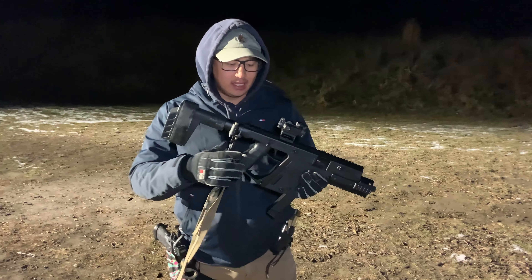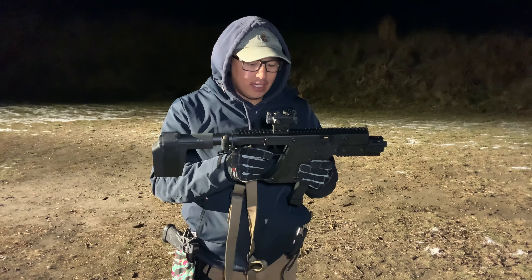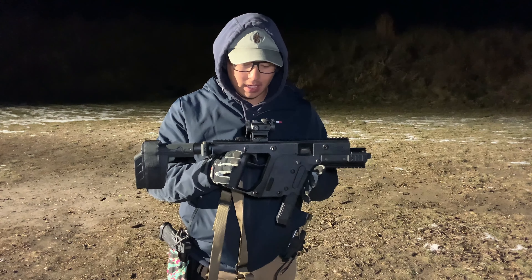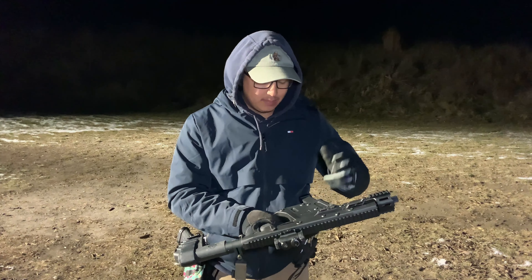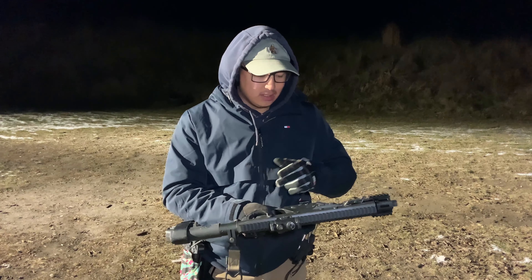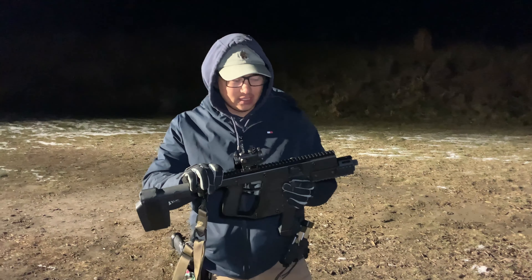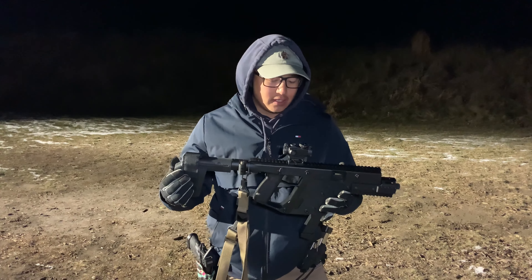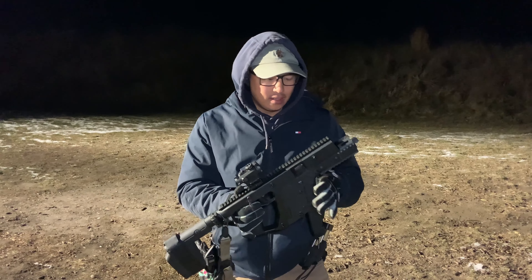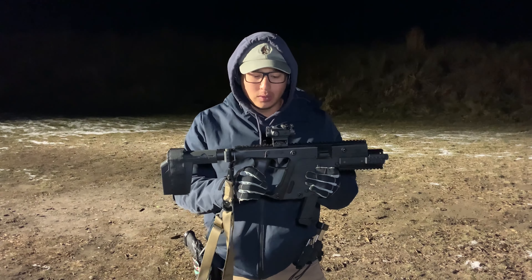After running the Vector, I definitely noticed that the short barrel length made it easy to have good sight alignment. The felt recoil was actually really nice for a 9mm gun — it cycled really well. The mechanics all seem functional once you get a lot of training in. The mag release, bolt slide lock, and the charging handle work pretty well. Going for upper positions, the Vector lets you do it way faster. I run a 16-inch barrel on an AR-15 and did an eight-hour class with that — my arm was so fatigued afterward. With this Vector and a shorter barrel, it's definitely a lot lighter and you're able to perform a lot better once you get the right tools on it.